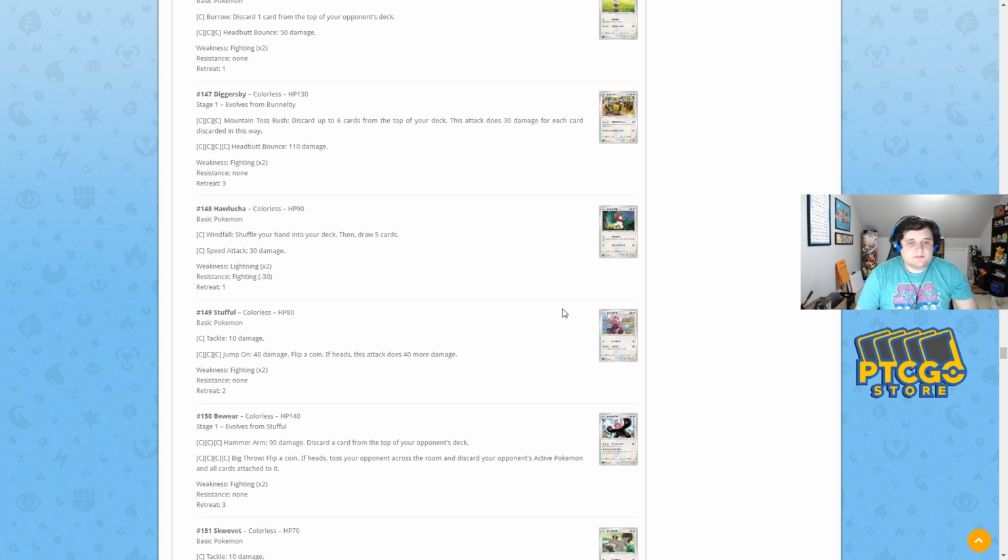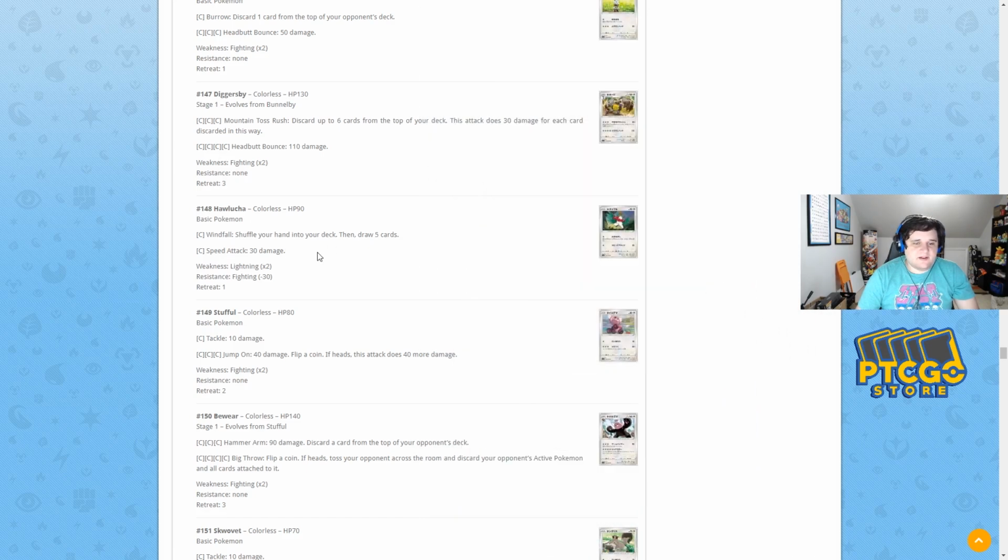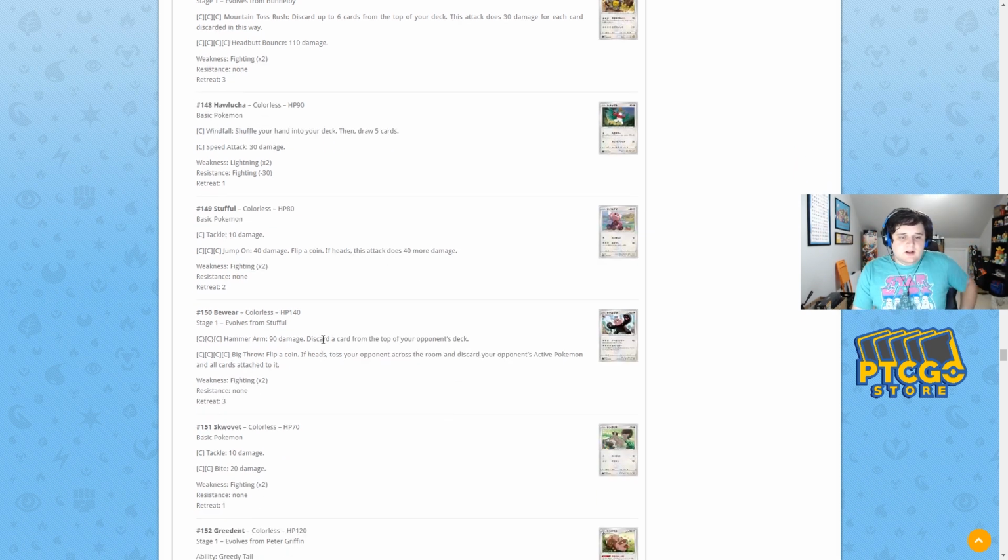We'll go with that. Windfall, shuffle your hand into your deck, then draw 5 cards. It's Cleffa. It's very bad Cleffa. And then Speed Attack, 30 damage. I'm going to say bulk for this guy. Decent setup attack, but we're in way too fast of a format for this to be good, and 5 cards is not that many.